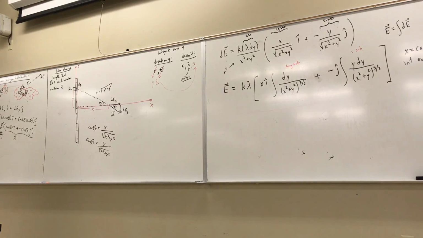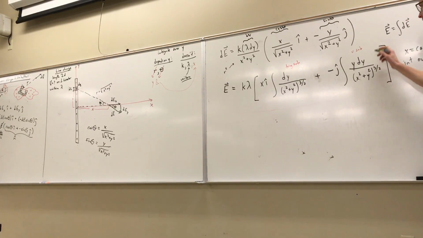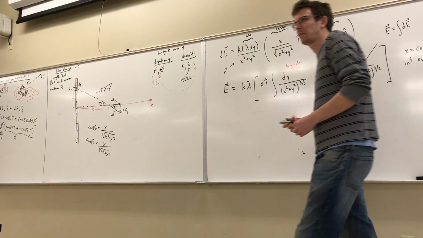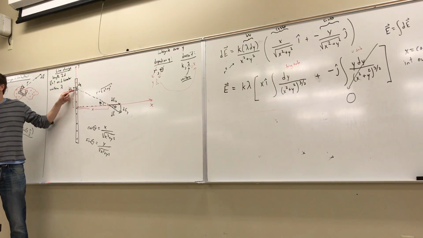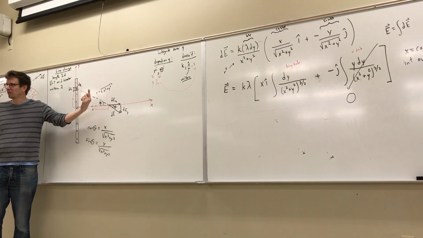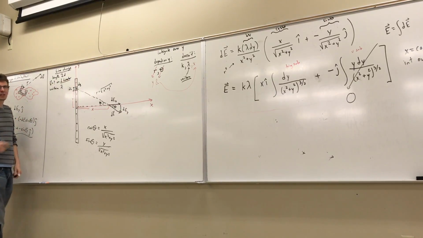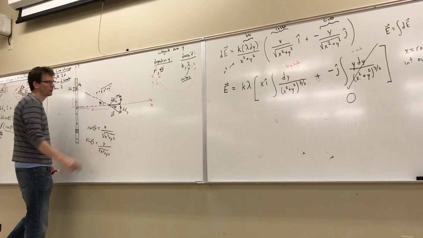So before we just say, I'm going to hammer home these integrations, I can do it, let's work smarter, not harder. First of all, I'm going to be able to say that the answer to this integration is 0. I'm not going to bother to integrate that because I can already tell. Here's how. I'll give you the math explanation and I'll give you the physics explanation. The physics one: for every charge up here that contributes a dy, a y component, there's going to be one over here that contributes the opposite, right? That's one of the advantages of being on the perpendicular bisector, is that for every dq above, you have one below, and its y component's going to cancel out.